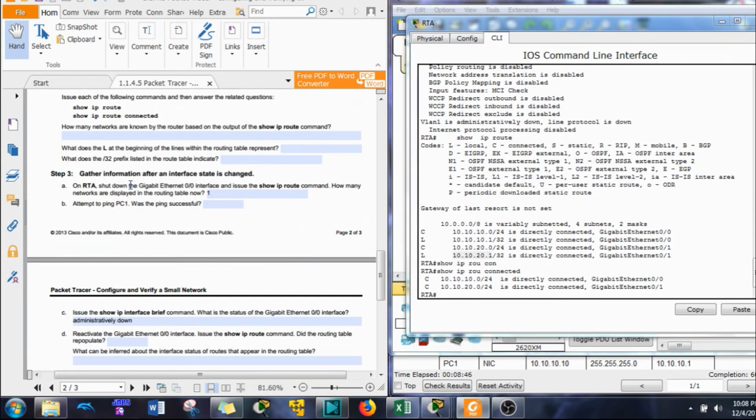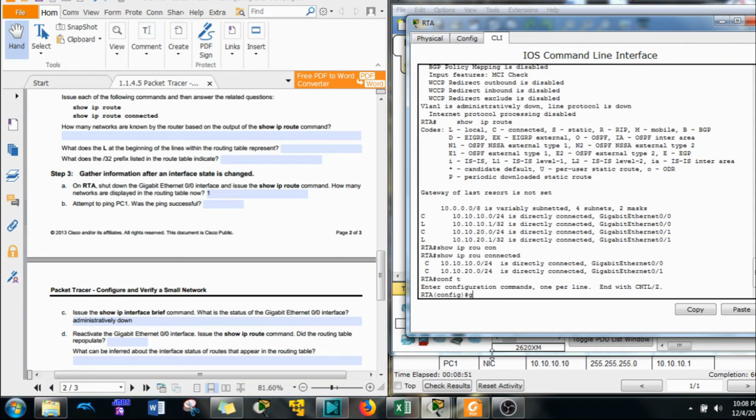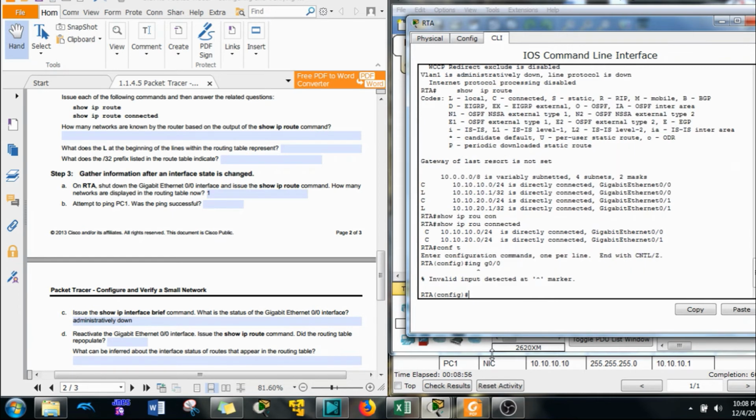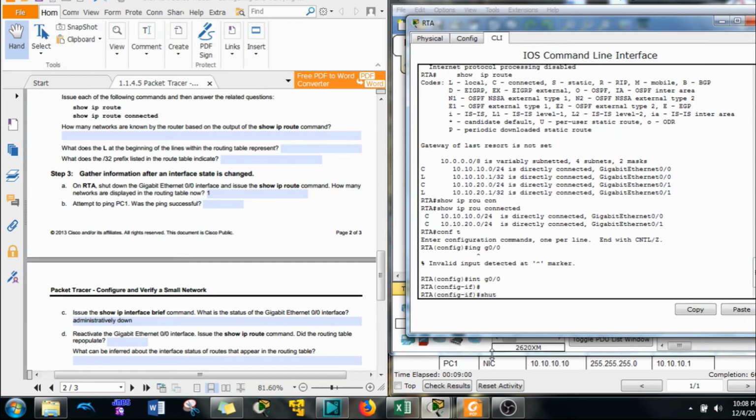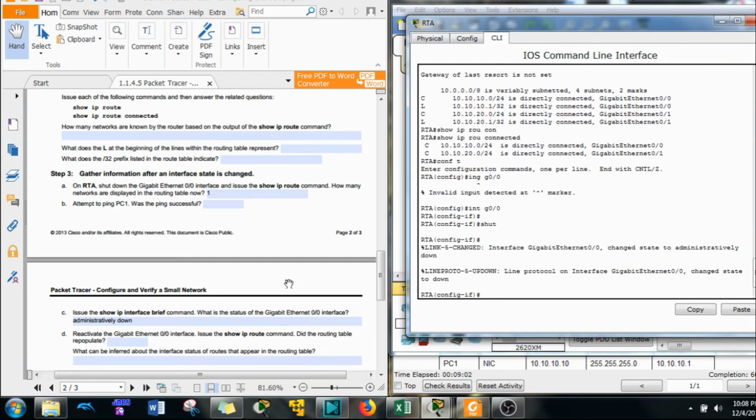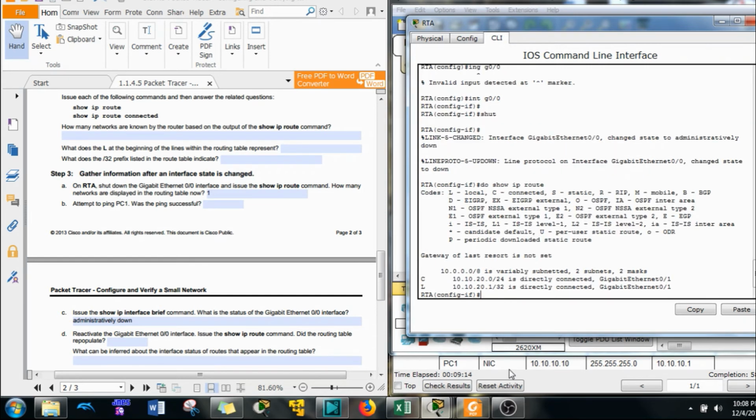On RTA, shut down the GigabitEthernet 0/0 interface. Let's do that. Shutdown. Okay. On the RTA shutdown, how many networks are displayed in the routing table now? Do show IP route.